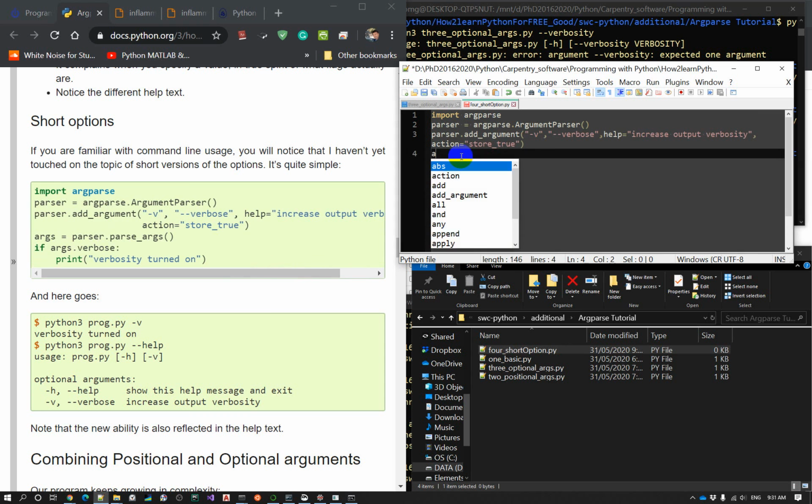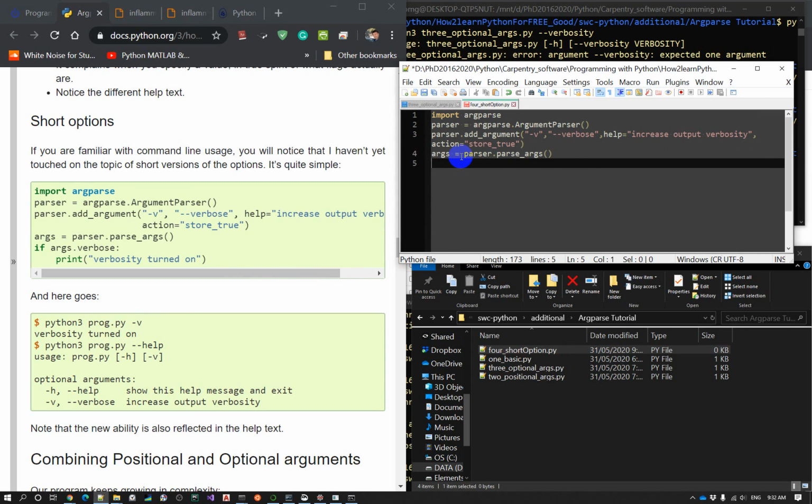And here we define args, which is parser dot parse args. So we pass all the arguments in, and if args verbose exists, we print verbosity turned on. I'm just trying to type this again to make it more understandable.